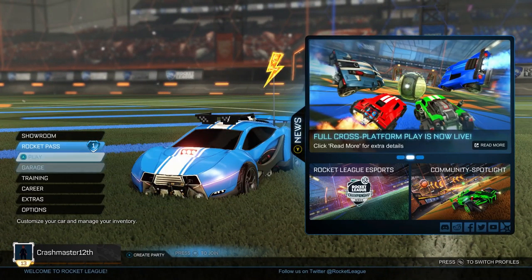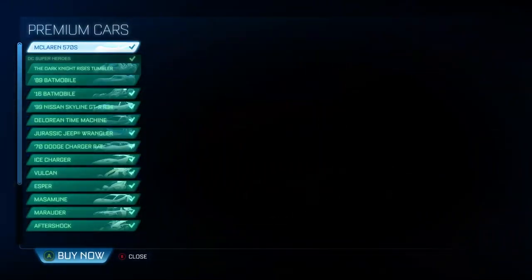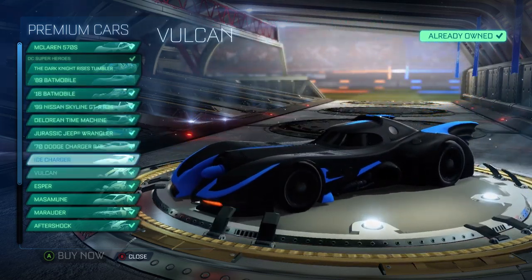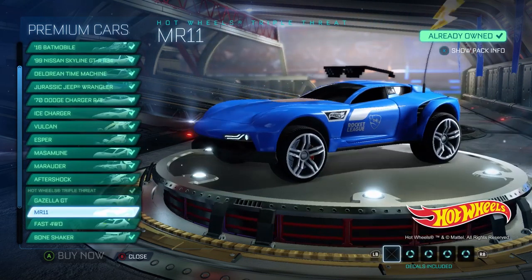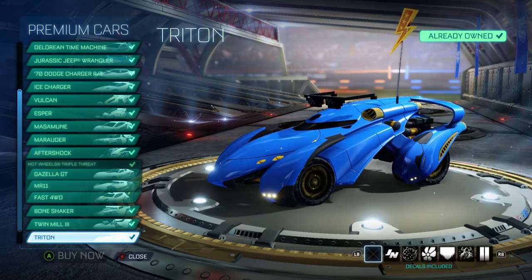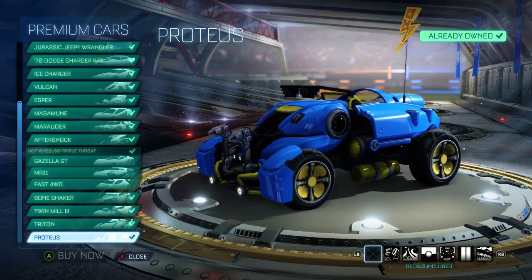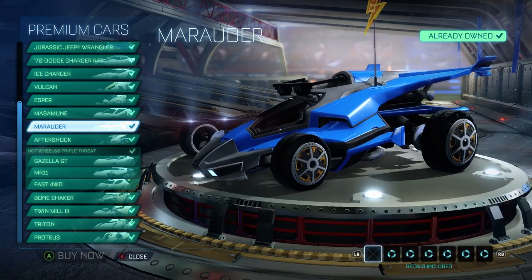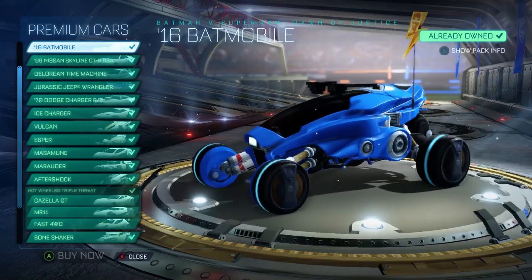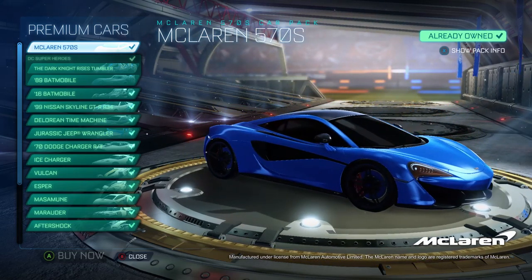Now, let's see. Let's go to the garage. I'm pretty sure. Oh, wait, nope. The showroom. All right, so let's see really quick, mates. Honestly, I don't even know which car it is, so we're gonna have to look around. Alright, nope. Nope. Let me see, is it this one? No, that's Triton Proteus. That's real, where is it? Alright, that's the triple threat category right there. Alright, nothing. Oh, alright, so it's the first one right there.